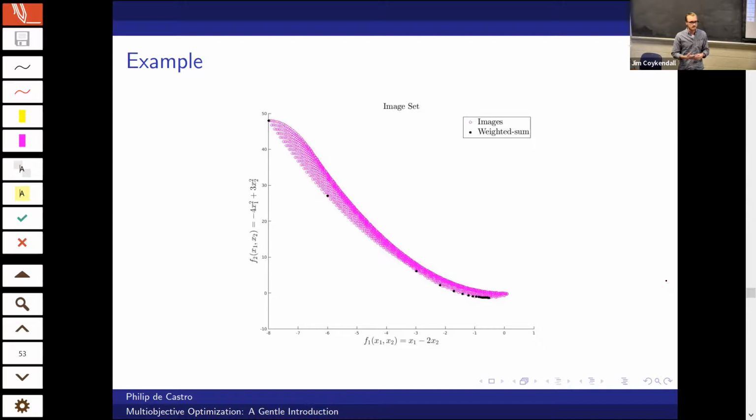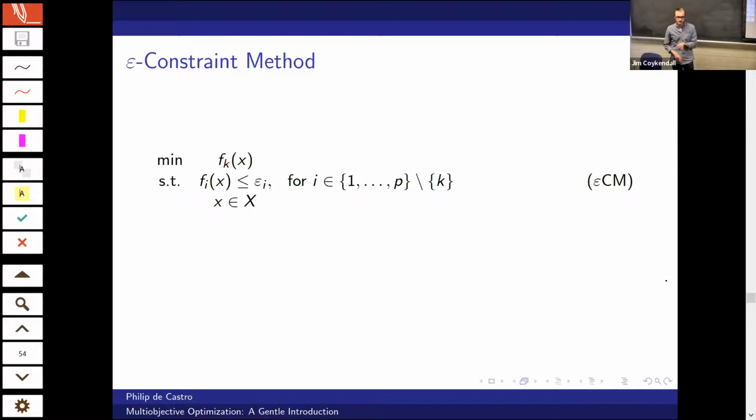The other idea is to try and see what would happen if we put the objective functions in the constraints, right? And we would put a bound on that objective function. That's basically the idea of the epsilon constraint method. So you're going to pick a particular objective function that you're interested in minimizing, and that might be the one you're most interested in. It might be the one that is particularly representative of the part of the Pareto set you're interested in, whatever your criteria might be. And then you'll pick upper bounds for the rest of your objective functions, and you'll throw them in the constraint set, right?